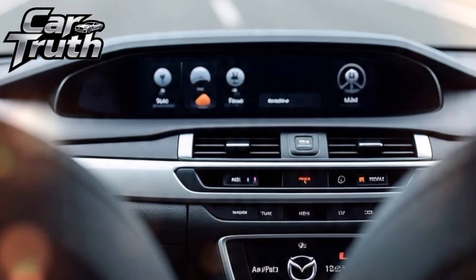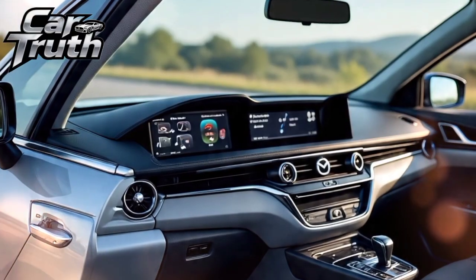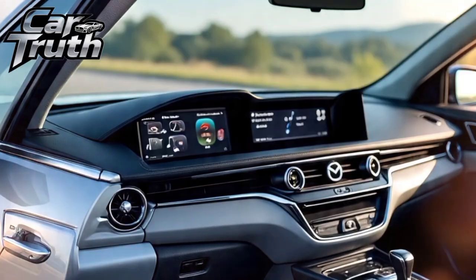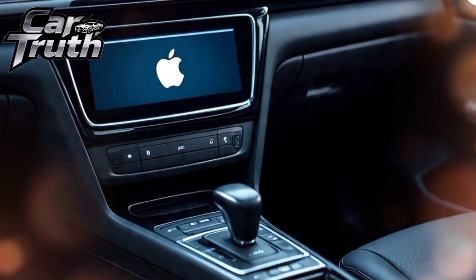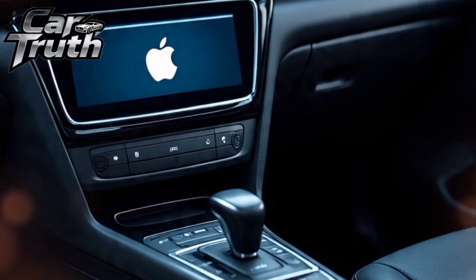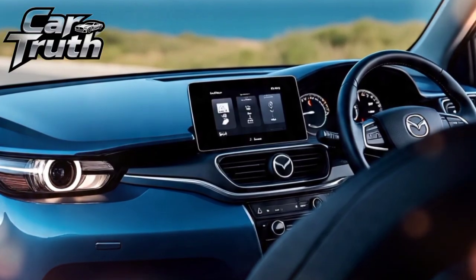Let's find out. Let's start with the way it looks, because the updated Mazda 3 doesn't just carry on Mazda's design language, it elevates it. At first glance, it's unmistakably Mazda, that long hood, the wide stance, the confident posture, but everything about it feels more refined, sculpted, purposeful. The overall length is 182.3 inches, with a width of 69.9 and a height of just 55.7, making it slightly longer and wider than the outgoing model, with a roofline that flows into the trunk like a grand tourer from the future.